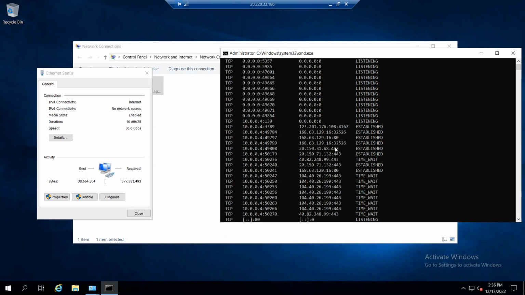Mainly it uses 443. You can see that heavy data is getting transferred, data is getting sent and received, which means there is no issue. You also have 50 Gbps bandwidth on the source VM, so definitely things are moving. There are no issues.